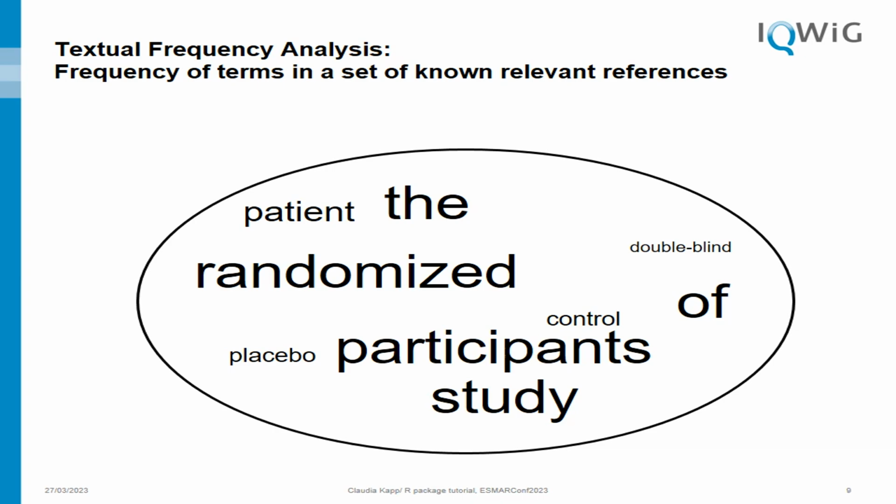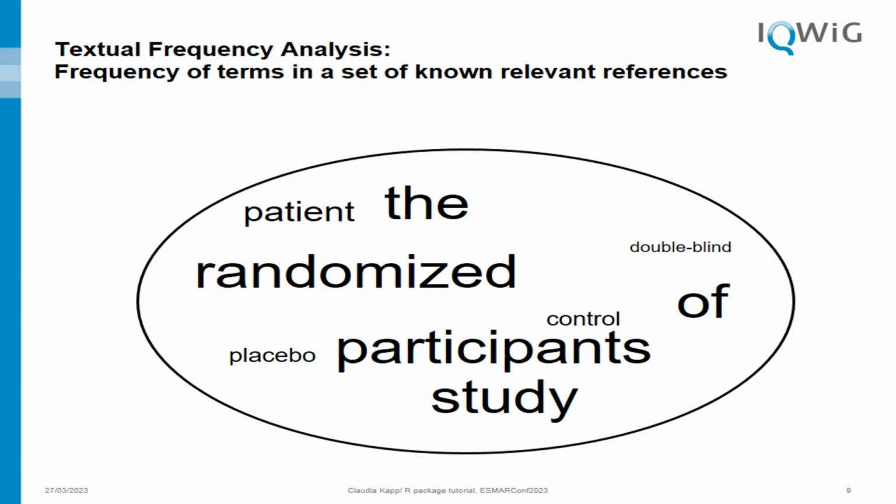This is to see which words occur in all or most of the references that we aim to find in the systematic search. For example, in this fake word cloud, participant and randomized appear equally frequent, and one might thus expect them to be equally good search terms. On the other side, the and of are obviously frequent but irrelevant terms for a search, while control and placebo are not as frequent. This means that the mere frequency of a term does not tell us yet whether it is also a good search term in a specific database.